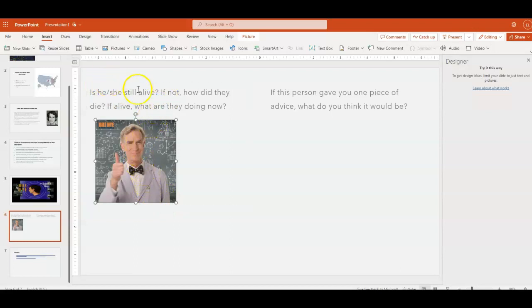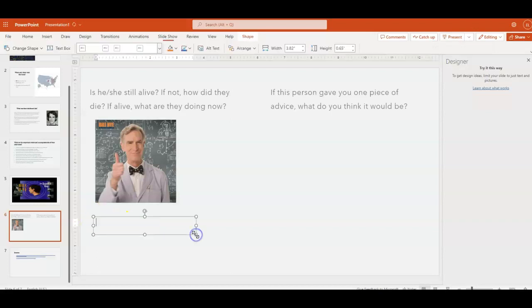Now, based on the way I've designed this slide, I do not have a place to put my answer. So what I'm going to do is, again, click Insert. I'm going to scroll to the right and click Text Box. So when I hover over my PowerPoint, when I drag and drop, I've now added a text box where I can put my answer, which will be Bill Nye is alive and doing well.